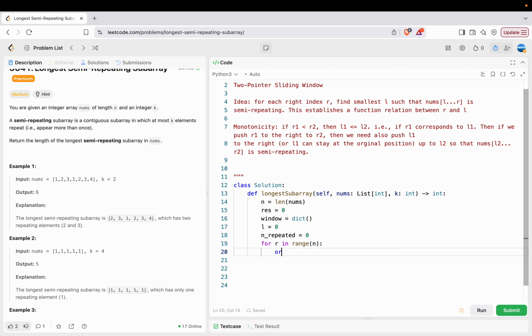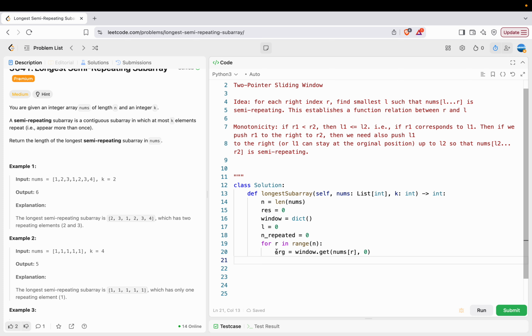First thing, let me get the frequency of this number: window.get of nums[r]. If nums[r] is not a key in the window, we just give it a 0.